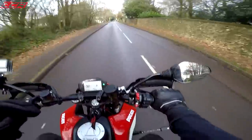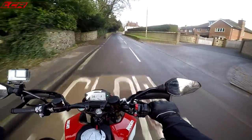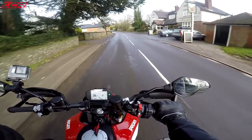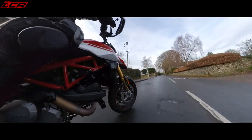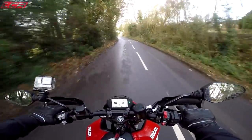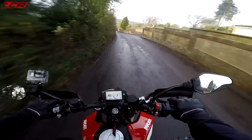I've ridden the old 936 version. It was okay — it wasn't the SP, it didn't blow me away. It had a lot of torque, but I was left feeling a little disappointed initially. It grew on me as I rode it, but there was an initial disappointment. They say this new one is much more like the original 1100 air-cooled version, which people will tell you is the best Hypermotard. Ducati have tried to go back to the original roots of that bike — and initial impressions are I think they may very well have succeeded.